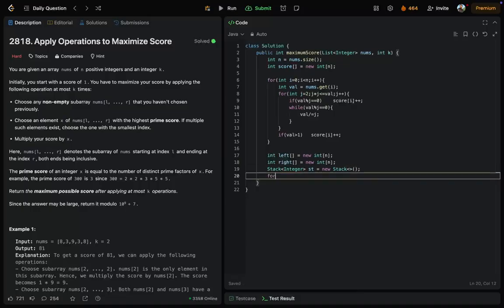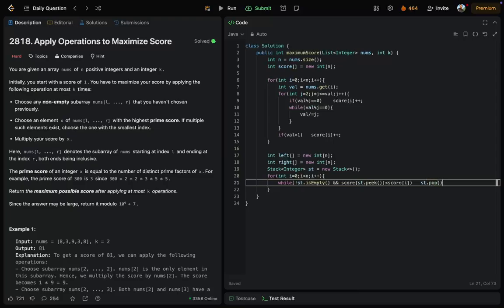For that I need a stack, and while my stack is not empty, what is the leftmost point? The leftmost index score. So the score on that index should be less than the current score.